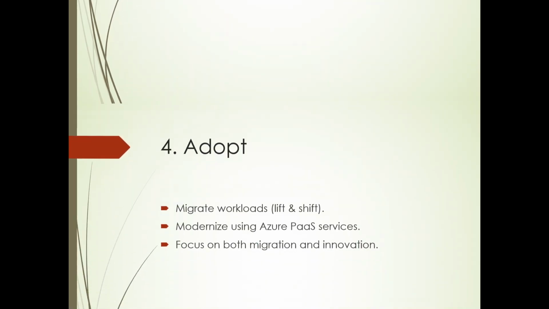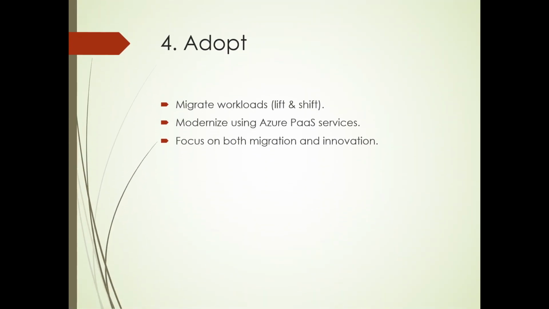The next stage would be the adopt stage. The adopt stage is where you actually migrate and innovate. When we say migrate, it can be a lift and shift, where you are migrating your physical or virtual machines to Azure virtual machines. You are lifting your VMs and migrating them. So this is where you actually execute the move.